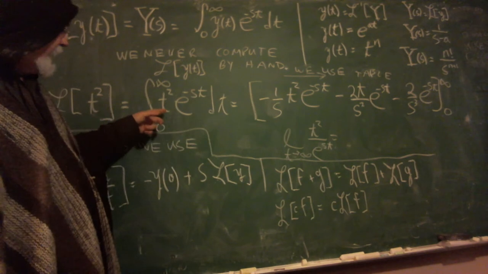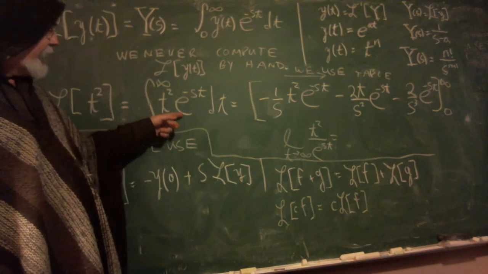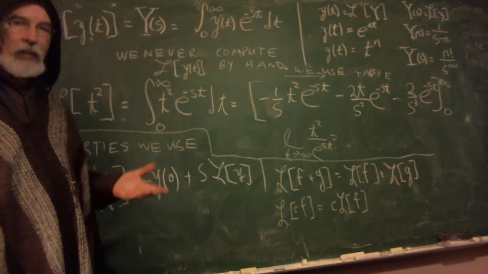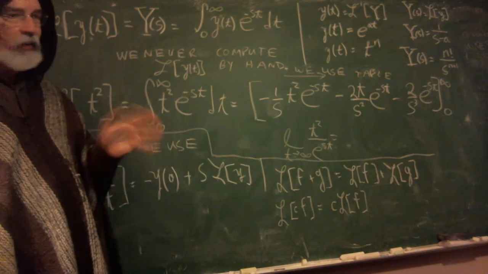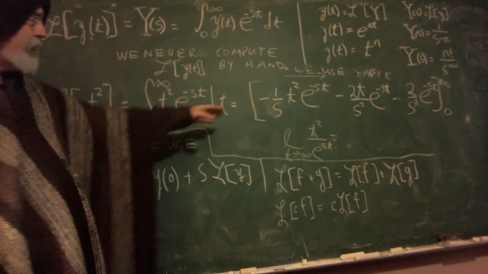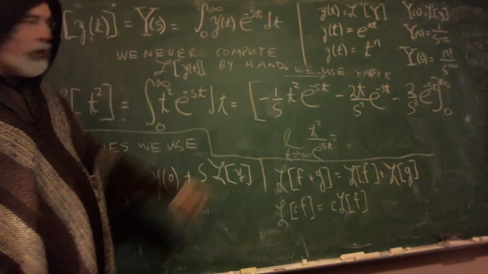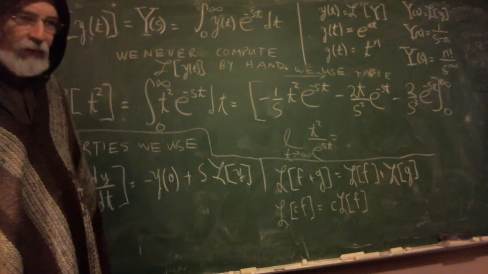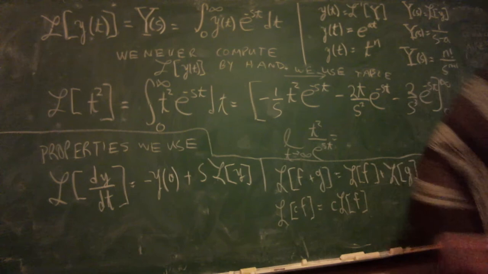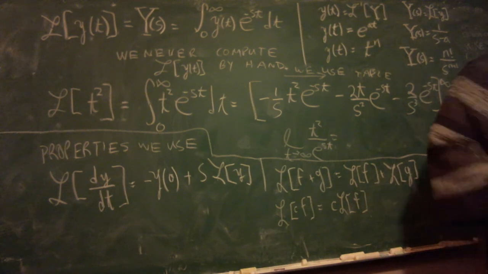Remember when you have t squared e to the negative 5t or e to the negative 10t or whatever? You can do the tabular integration by parts. Well, s is not the variable here. T is the variable. S is just some letter. So I did the tabular, and I'm going to be evaluating from 0 to infinity. And a funny thing happens. Check it out. Be with me on this one.